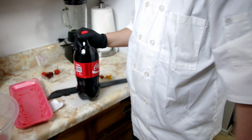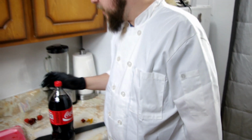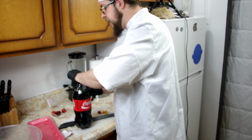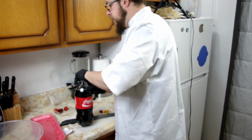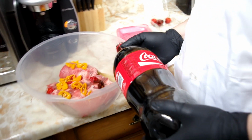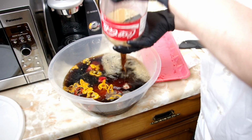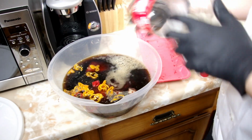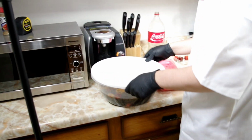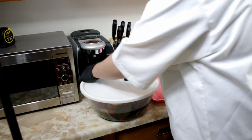Alright, next, gonna take Coca-Cola. Now the reason I'm putting this in is they say that Coca-Cola, when you marinate ribs in it, it eats off most of the fat. So then it ends up with the ribs being very tender. Alright, so now we're just going to cover this up and leave it in the fridge for 24 hours and then we can get on to the cooking. It's already having a chemical reaction and it is burning my lungs.